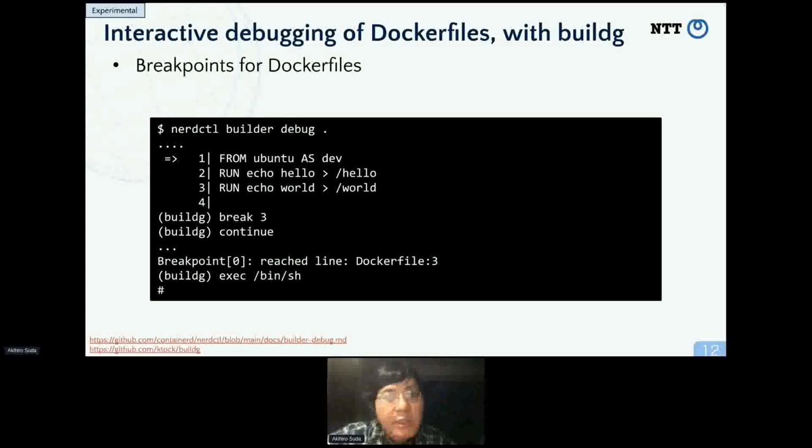So in this example, you can use the break 3 command to set a breakpoint on line 3 of the Dockerfile. And when you reach the breakpoint, you can use exec /bin/sh to execute a shell to debug the current container.